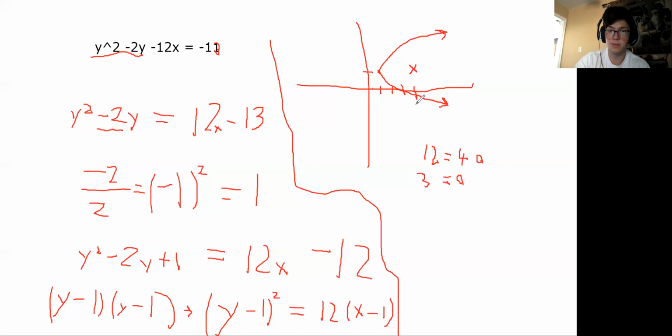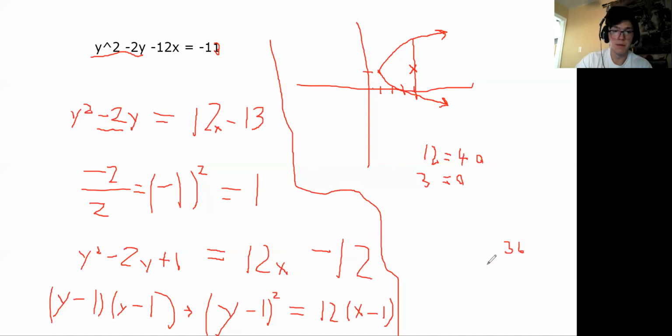So let's find the latus rectum. We're just going to plug in 3 for x when we get here. Okay, so we plug that in to get the latus rectum. The reason why is because we want to find the points that are here and here. And we know for sure it's going to be with the focus, because remember the latus rectum goes along the focus. So we want to pick the point that's going to stay the same for the focus and both ends of the latus rectum, which is the x. It's always going to be x equals 4. All right, so we'll plug in 4 here. That'll give me 12 times 3, which is 36.